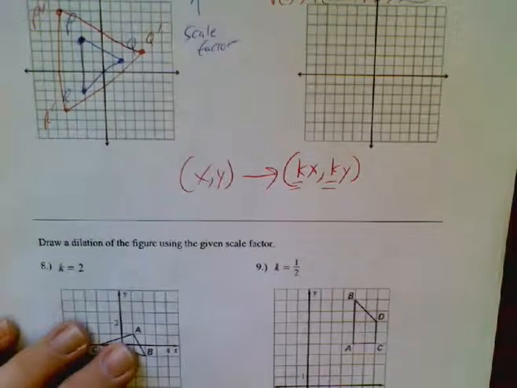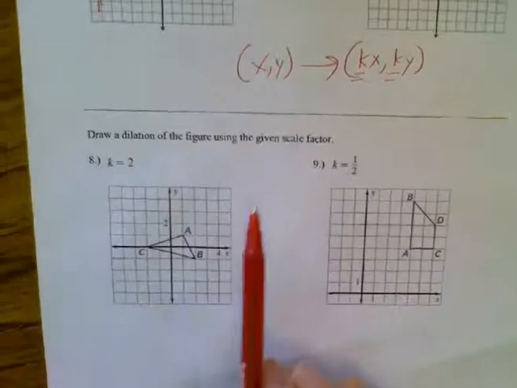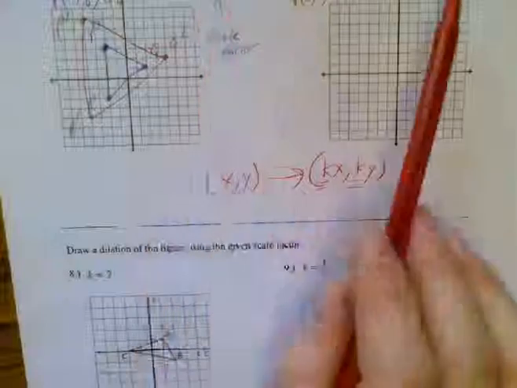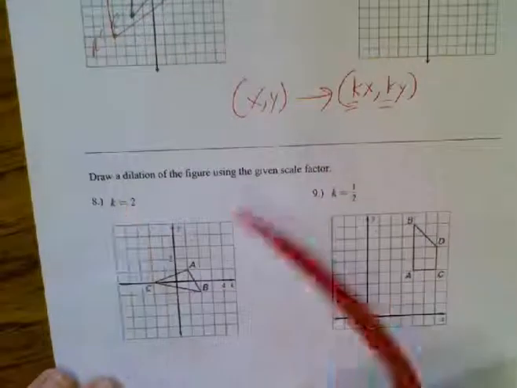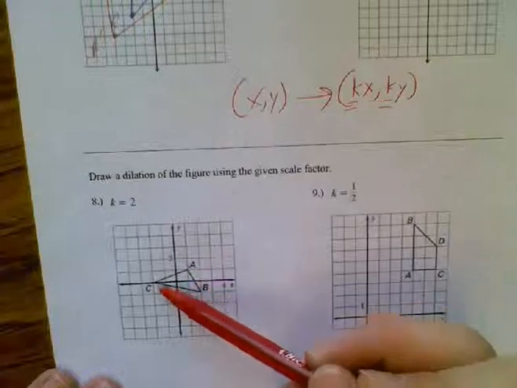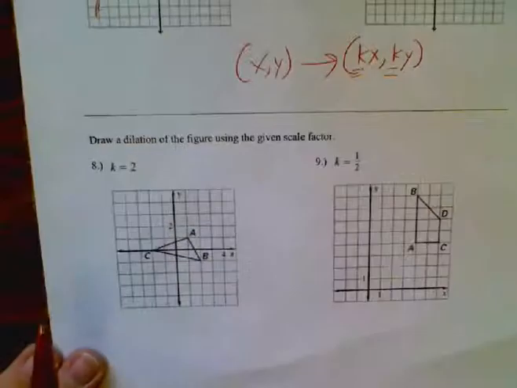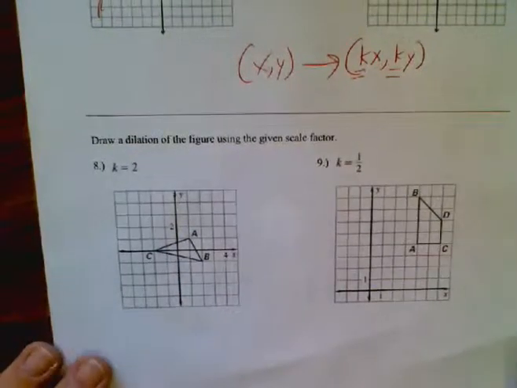Okay? As I'm looking ahead, it looks like 8 and 9 are the exact same concept, so I'm not going to do all 4 of the same ones. It's the exact same thing. Multiply by k. The only difference is the points aren't listed out for you. So you'd have to figure out the coordinates for each of these first, and then apply your scale factor. Okay? All right. I hope that helps.